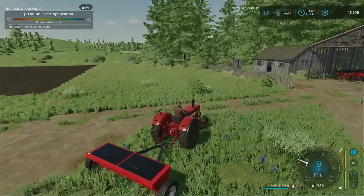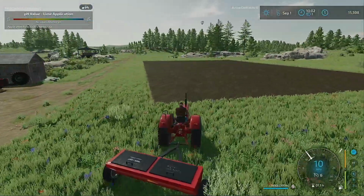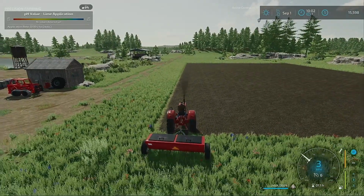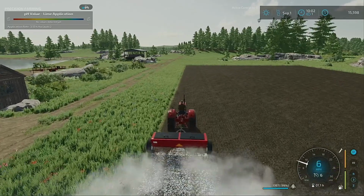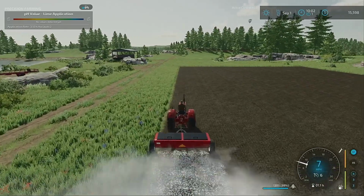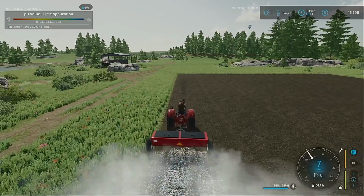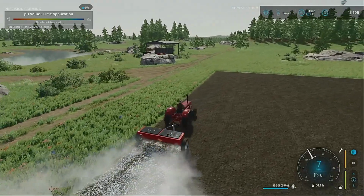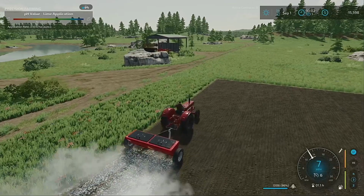Keep in mind, we do have both fields. We have the small one in the front that is already here when you spawn into your fresh save on No Man's Land. And then we have the one that we created out back, the one where we did all that mowing. We used that really cool baler with the notch trailer from Denise Farms. So we'll line both of those fields.